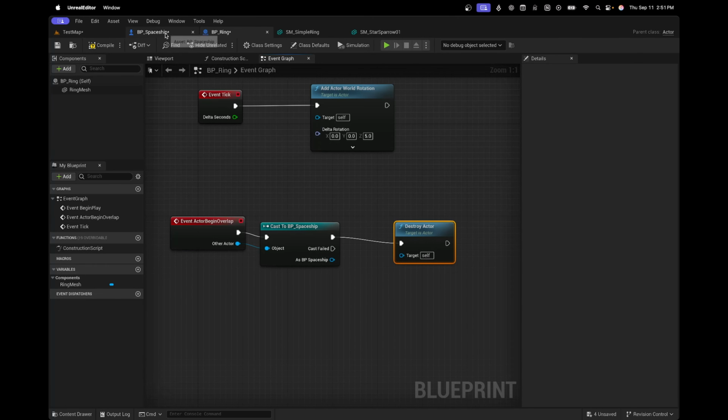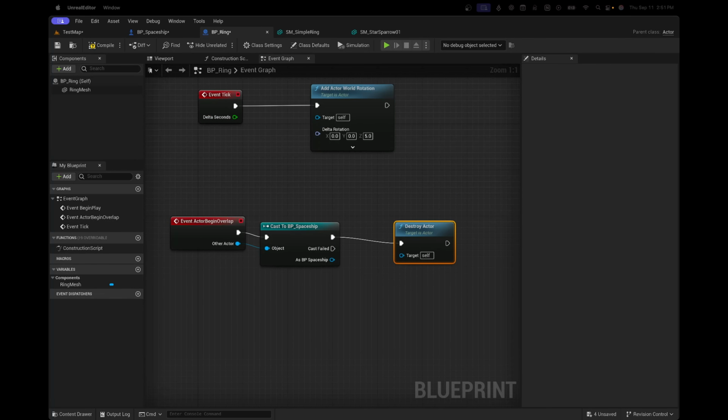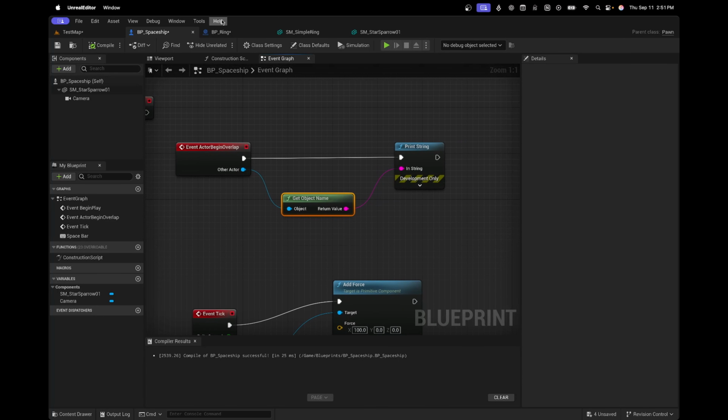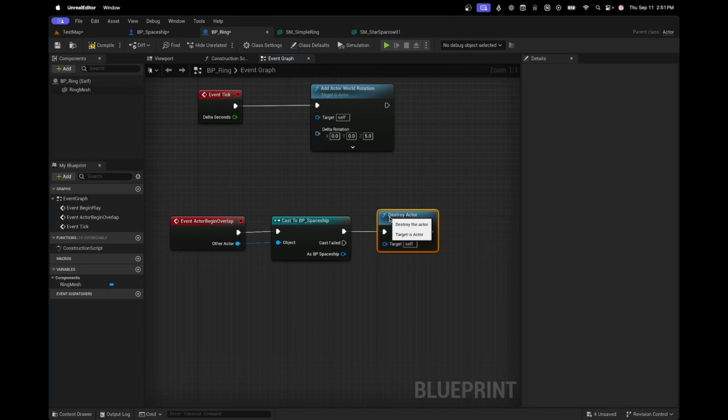Now, this could just as easily go the opposite way, where we do it in BP spaceship instead. But we want the spaceship to handle more logic, and we don't want this to get too complex. So by just having the BP ring handle it, it'll simply destroy itself if it gets hit by the spaceship. All the other functionality, like adding points or playing a sound, we can have happen somewhere else.